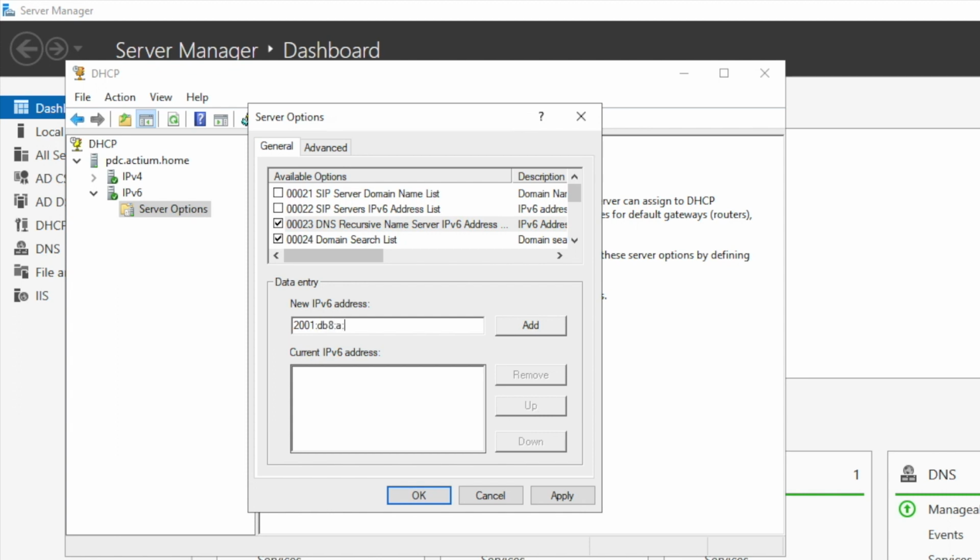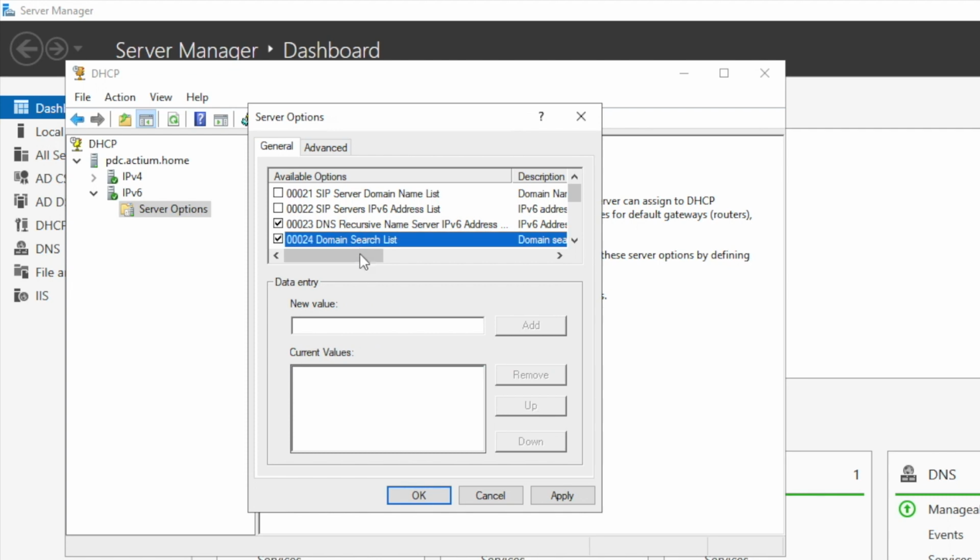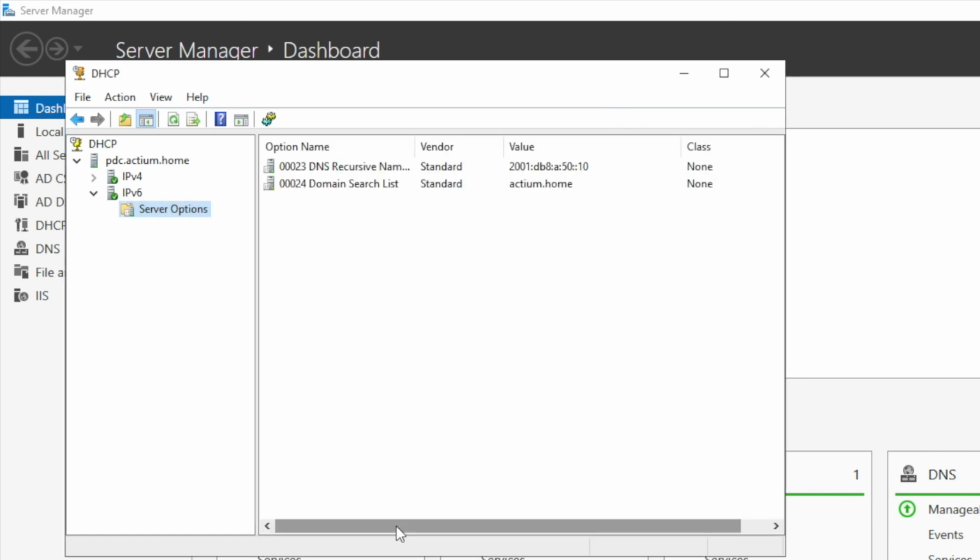DB8A. And it is 50, 10. Add that in. And then the search list. So it's actium.home. Same as before, but it's at a different level. It's at the server level, not tied into a scope. So I think that's okay.